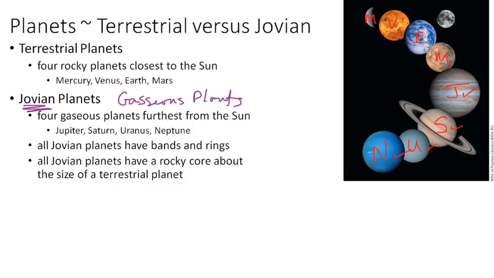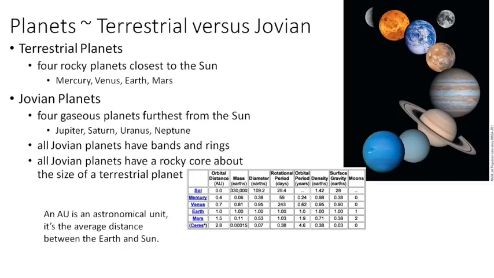The gaseous planets, one of the things I think is interesting, it's almost like they swallowed a terrestrial planet. So at the core of all the gas giants, there actually is a little rocky stub thing about the size of a terrestrial planet. What else do we have? So here I have the inner, or the rocky planets, the terrestrial planets. Some information about them, Mercury through Mars.